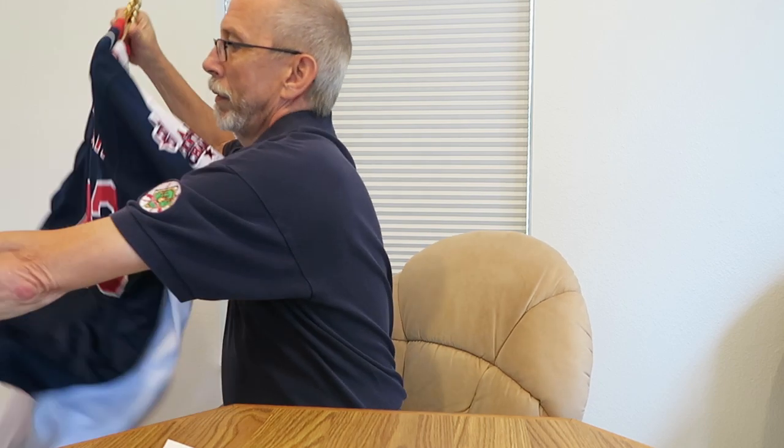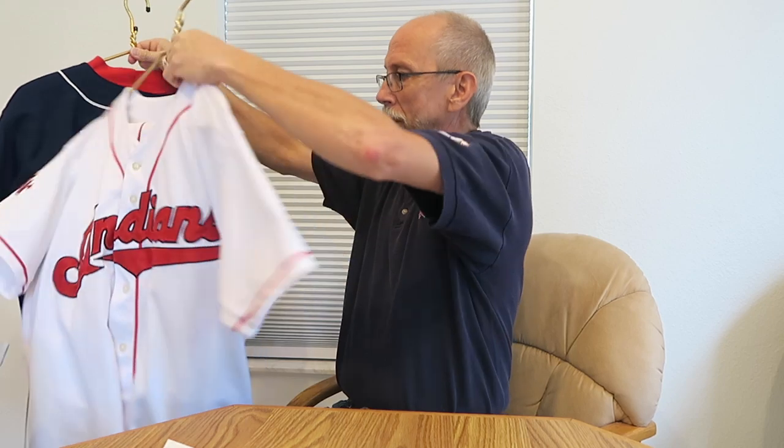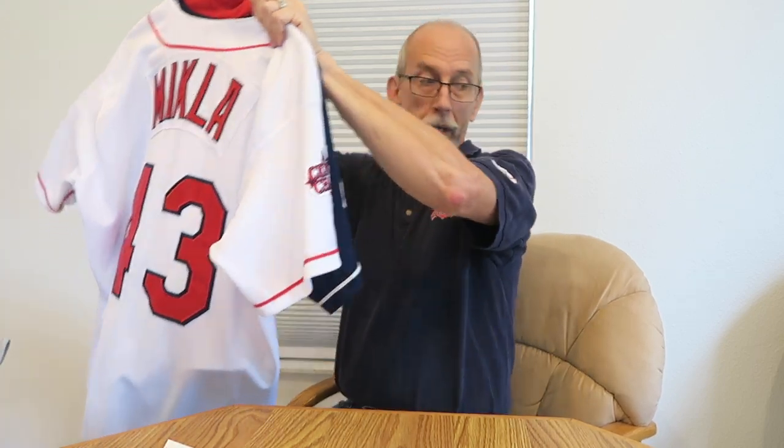And then I've got two that I got in the year 2000 — the white and alternate blue jerseys that I received when I went to the Cleveland Indians Fantasy Camp in 2000 here in Florida. I put the name and number on the back; I was number 43, which was my badge number when I was working. So I have those. And then they had an alternate jersey right around that time.